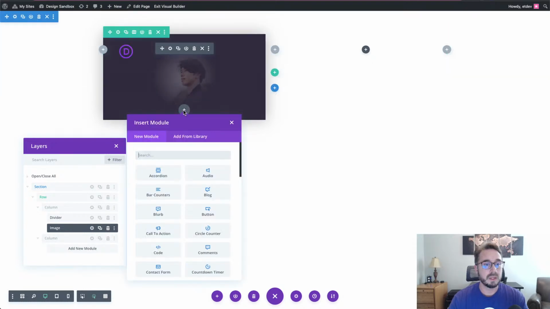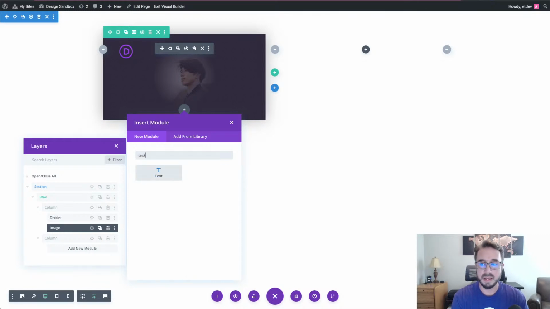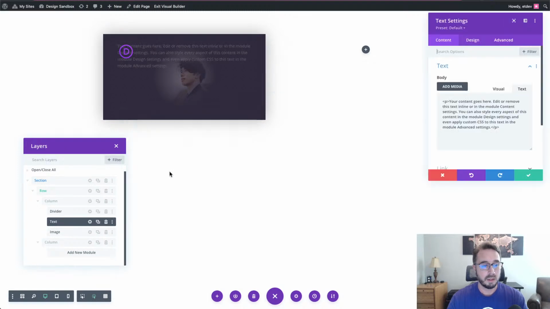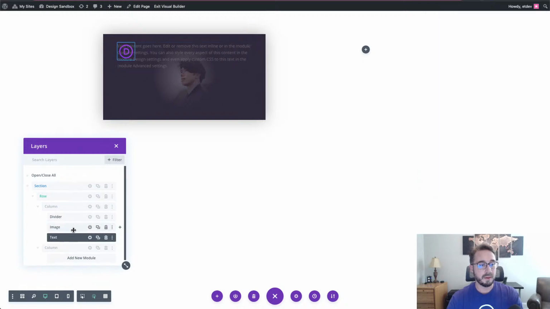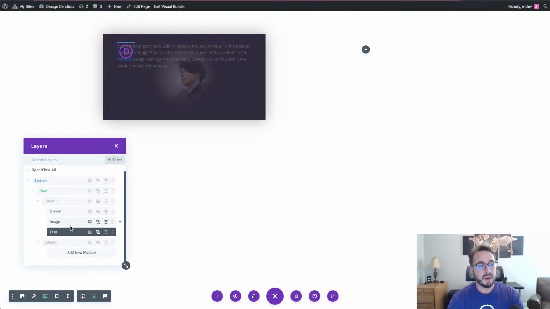All right, so the next one we're going to add is our name for our business card. We're going to use a text module. No surprise there. So in my layers view, I want to make sure that my text module is under my image module.